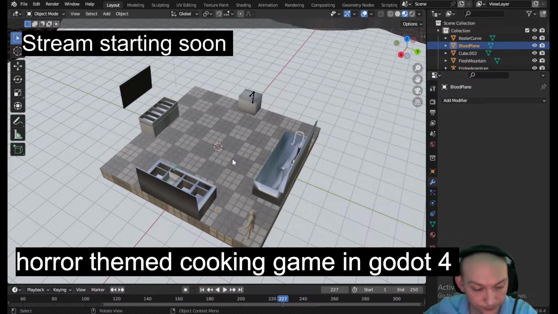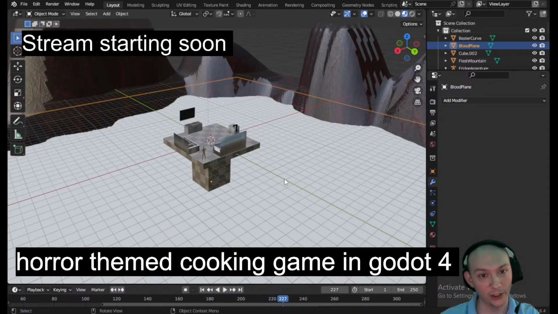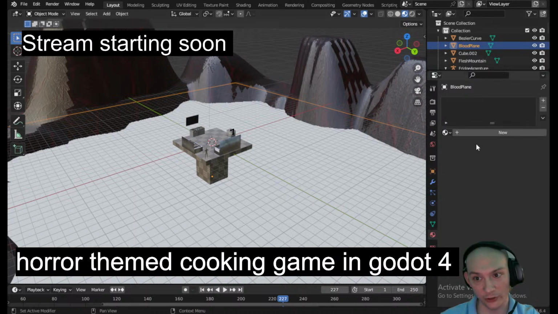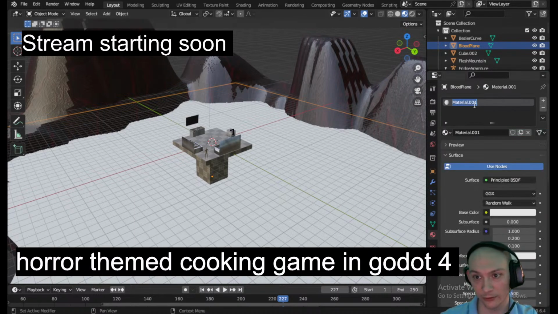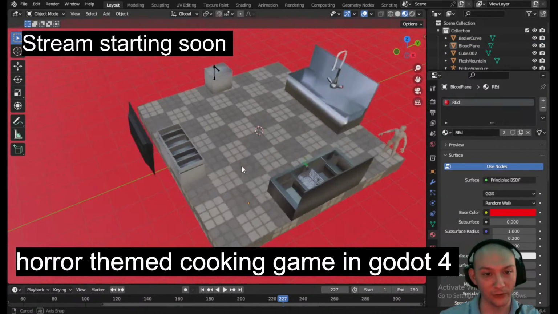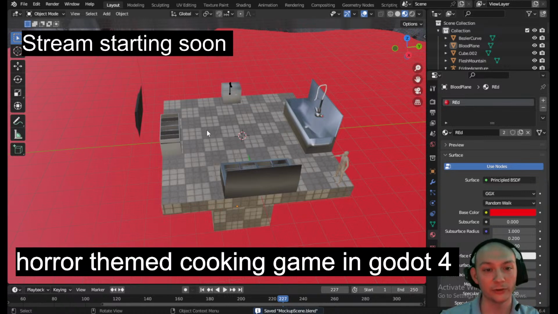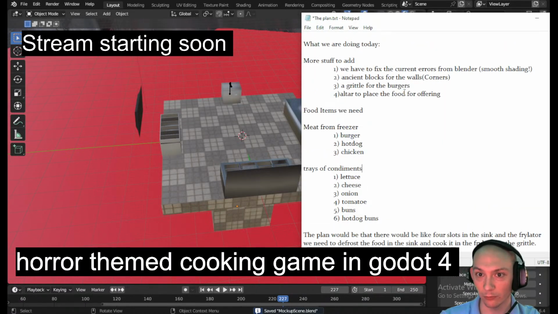Cool. So this is going to be like a river of blood, so that's why it's just like that. I'm going to change it to just a red. I'm actually going to use the red material right there. So that'll give us our vibe right there. And yeah, I'm completely blanking. What were we going to do?